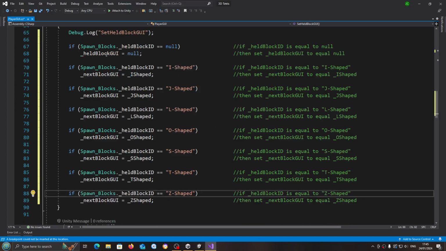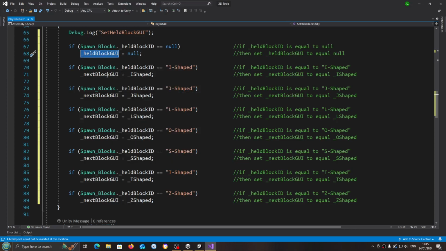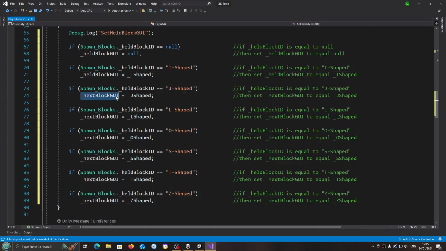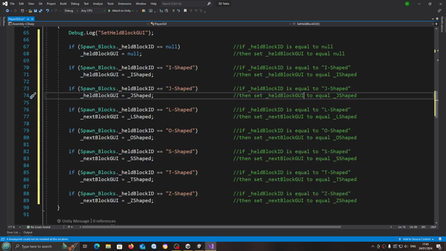And once we've done that, we're going to copy the underscore held block GUI this time, and we're going to paste that over where it says next block here. So just as before, I'll paste that over the top, and I'll also change it in the comments as well.